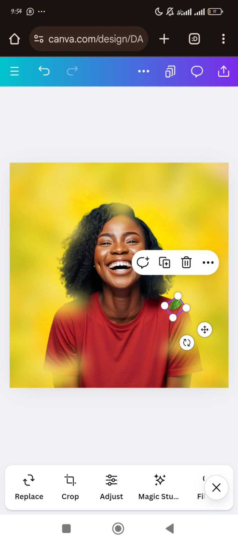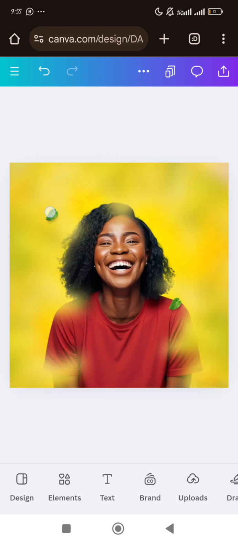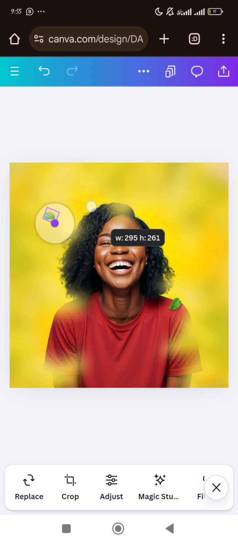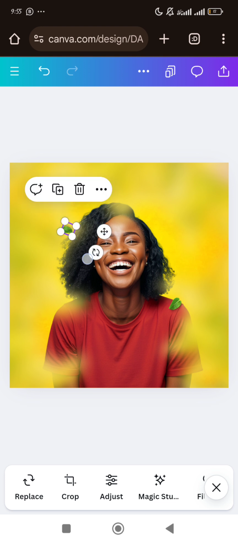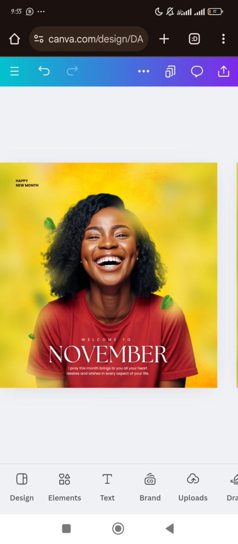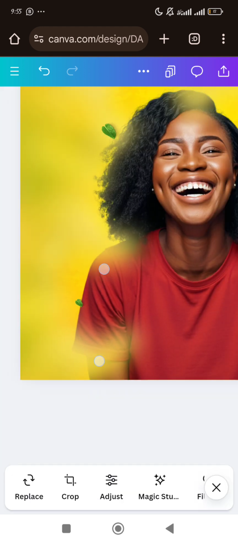Yeah, the second one was positioned up, I think. Yeah, the second one was positioned here. Just twist it, reduce it a bit. They are not all the same size, so just reduce it to your taste. And the third one was positioned down, right? Yeah, the third one was positioned here. So just reduce it here again.